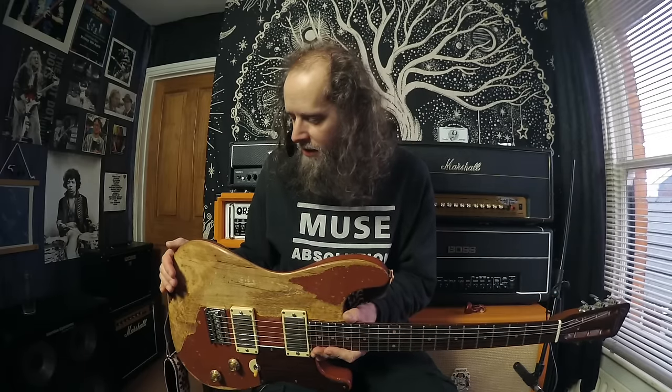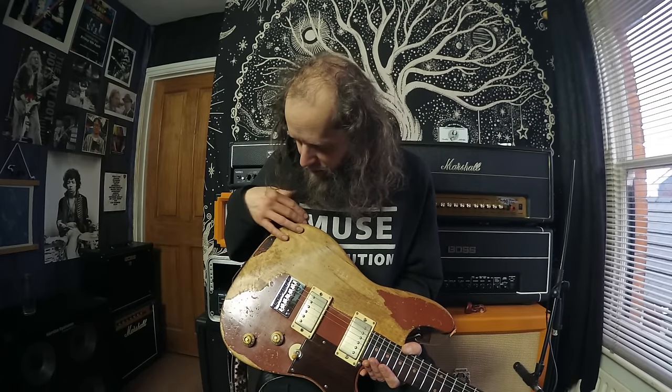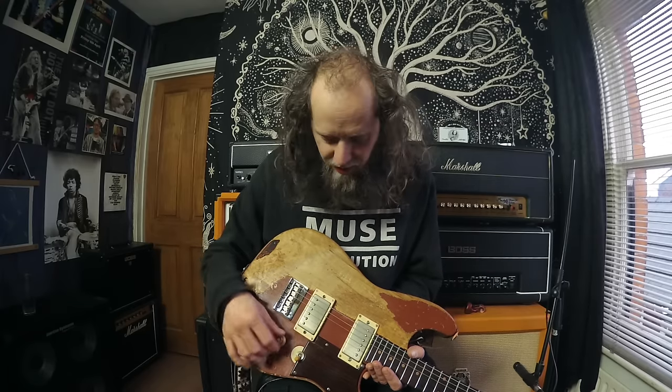It is actually black under... It's got a three-tone sunburst underneath. But I really like the wood. I think it's older, but it's stunning. And I just love this guitar. It sounds amazing. It feels amazing. It plays amazing. It's got a great feel to it when you play it.